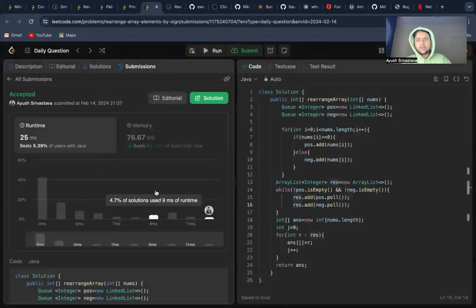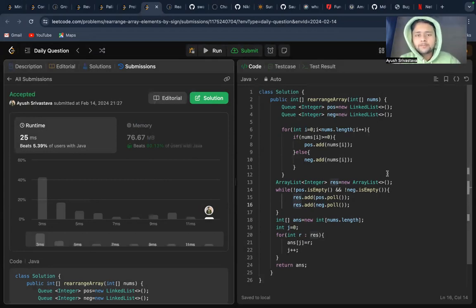the question. But as I have already mentioned, I'm using Q because we have recently studied it, so I can implement it and understand better what queues are. So for practice, I have used this approach. Other than that, I can also use the double pointer approach to solve this because that is also quite easy. But I have used Q here.